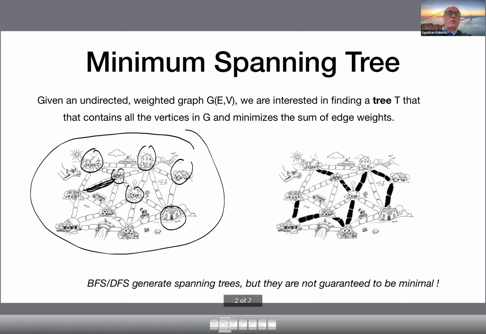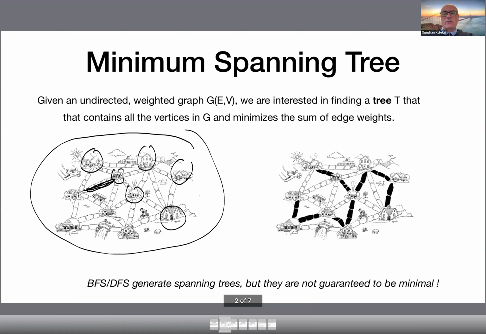That brings the question: I would like to select the edges that will cover all of the vertices. From any of these vertices in this graph, I can go to another one by using the new roads. But I would like to minimize the cost. That is exactly what I need to do with the minimum spanning tree. So as the mayor, you hire a CS guy, and that guy will provide you the minimum spanning tree of the roads with the minimal cost.